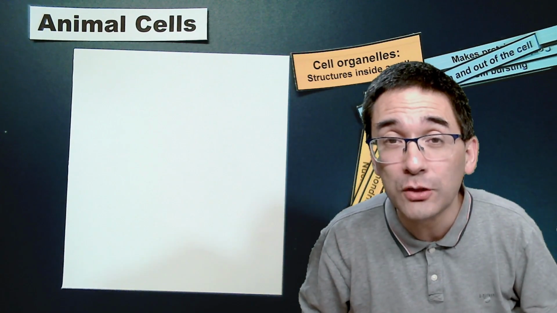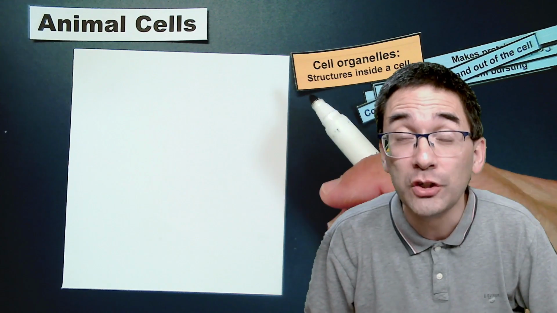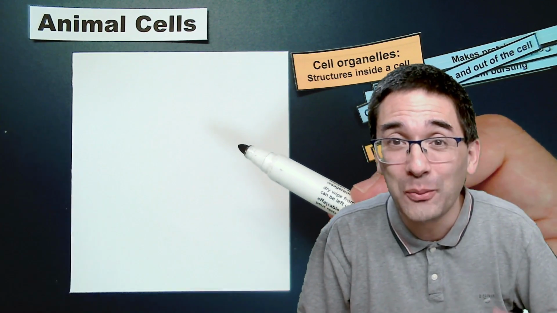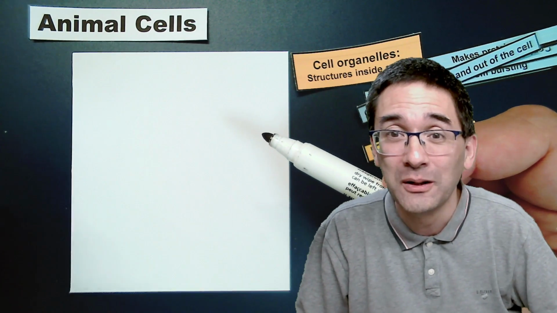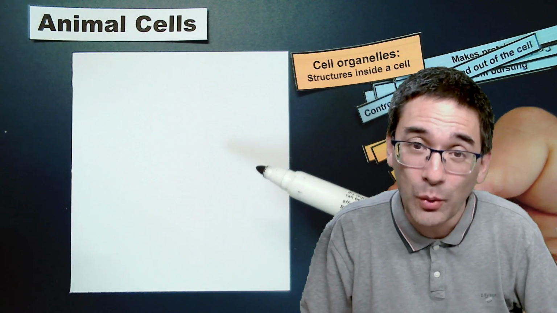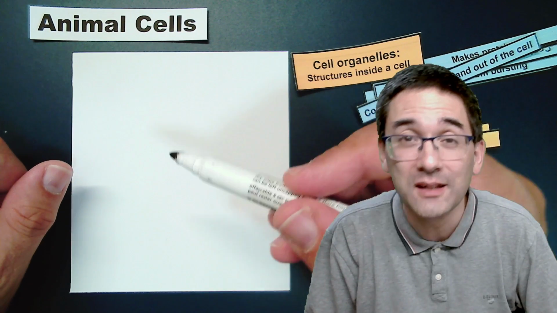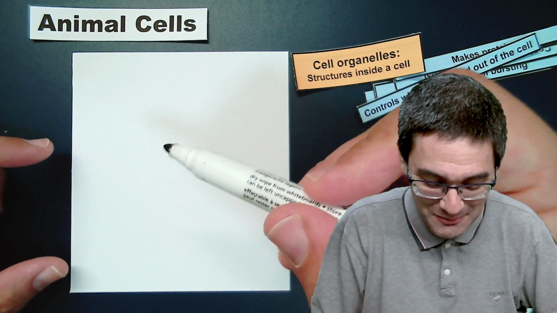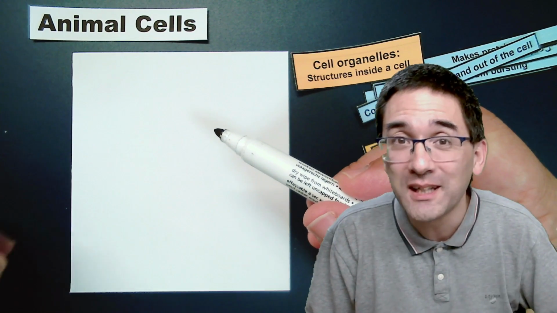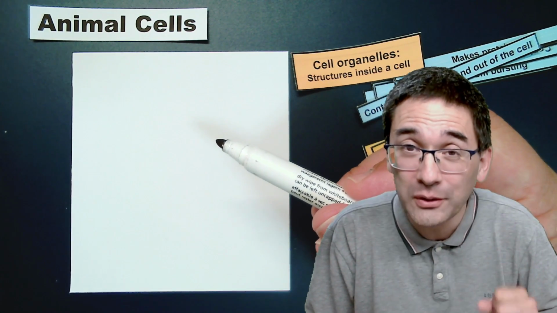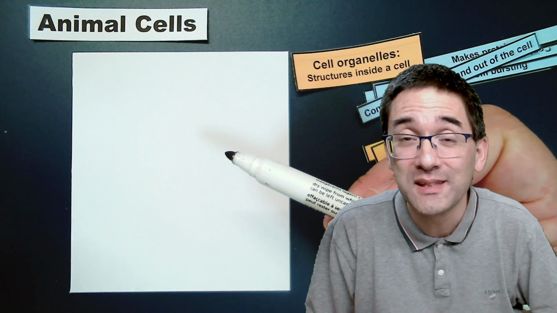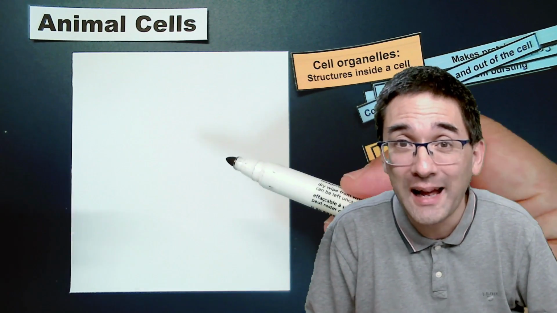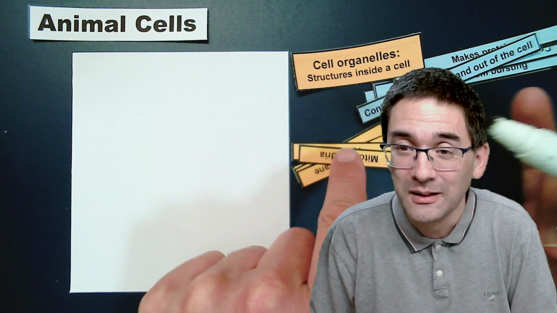When you make drawings on a sheet of paper, always use pencil. I cannot use a pencil right now because otherwise you're not going to be able to see it very well in the video. But you want to use a pencil because you have to erase sometimes some of the structures. I cannot do that, so it's a little bit risky. Do not draw the cells too small. It's very important, and leave enough space at the same time for labeling.